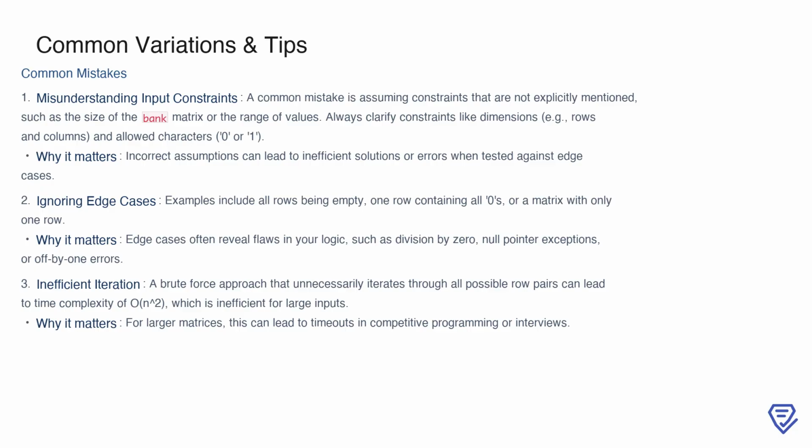Another common pitfall is ignoring edge cases altogether. Scenarios like all rows being empty, a single row filled entirely with zeros, or even matrices with just one row can reveal flaws in your logic, such as off-by-1 errors or division by 0. Lastly, be mindful of inefficient iteration. A brute force approach that compares all possible row pairs has a time complexity of n², which can be problematic for larger inputs. Optimizing your solution to handle such cases efficiently is key in both interviews and competitive programming.